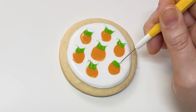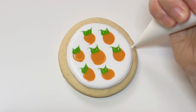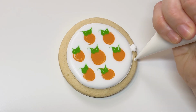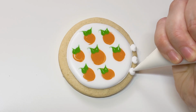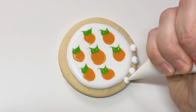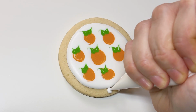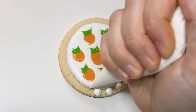This is the fourth way we're doing oranges in this set. And then I let that crust over for at least 15 to 20 minutes. And this is just a simple dot border. This is the same white soft peak, and I'm just squeezing like a mad woman until I get the size dot I want, and then I release it.